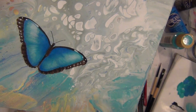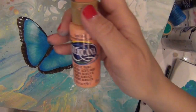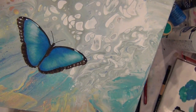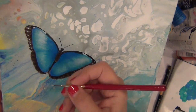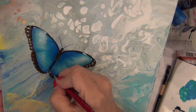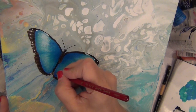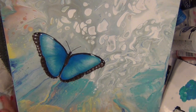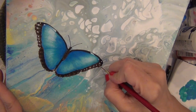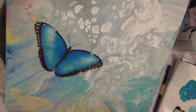Okay, let's bring that coral color. I'll be right back. So coral shell, I'm gonna use a liner, and I'm gonna put it in here. I'm gonna mix a tiny bit of the Scarlet with that coral shell. Make it darker.